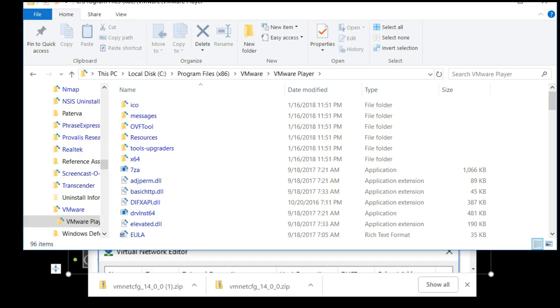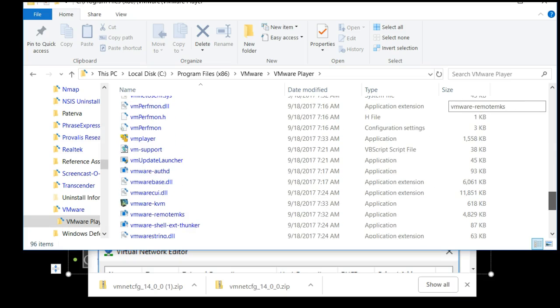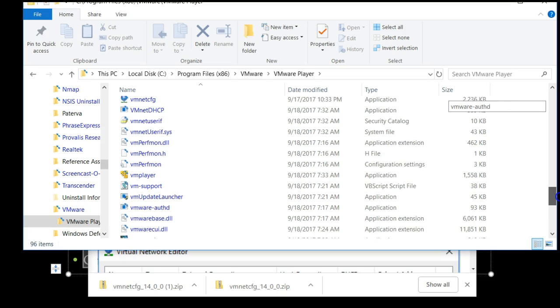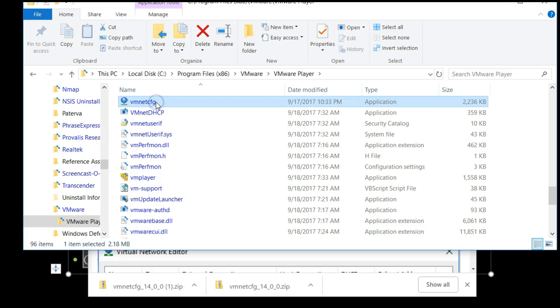Now I'm going to click on that program I downloaded. It's called VMware Net Config. So it should be up here. There it is, right there.